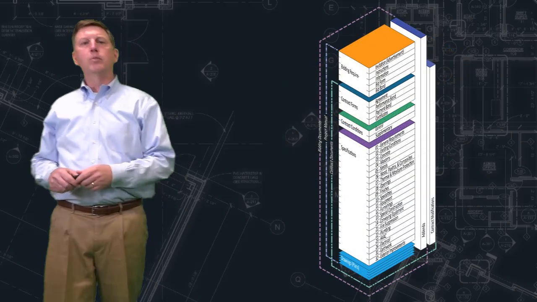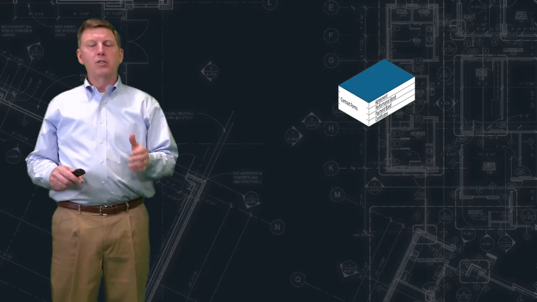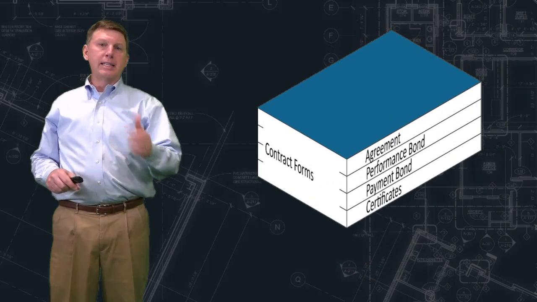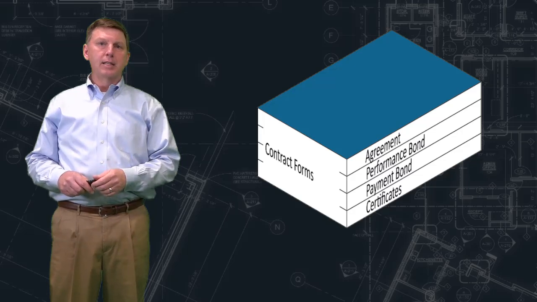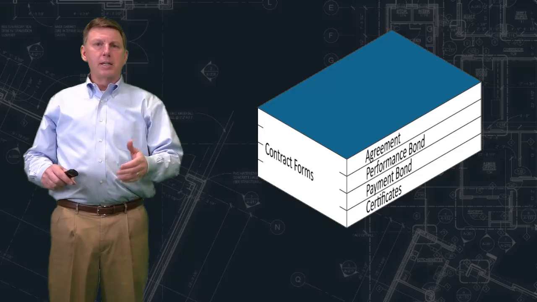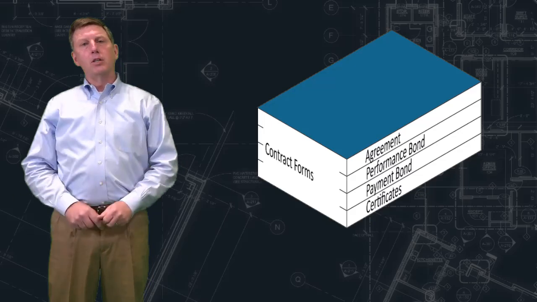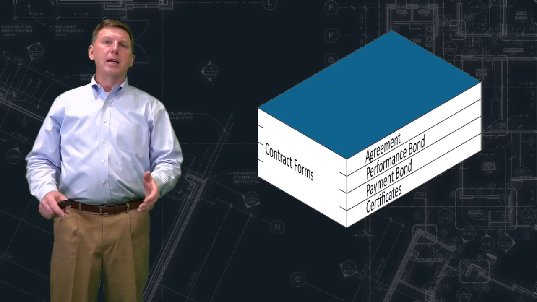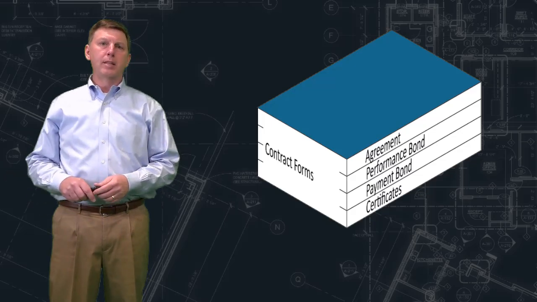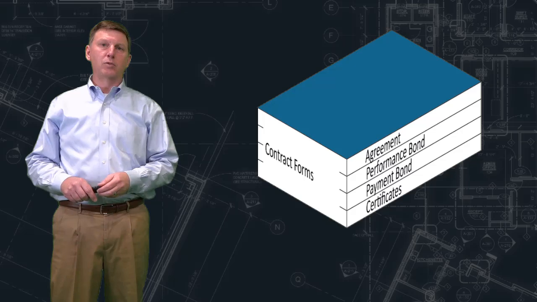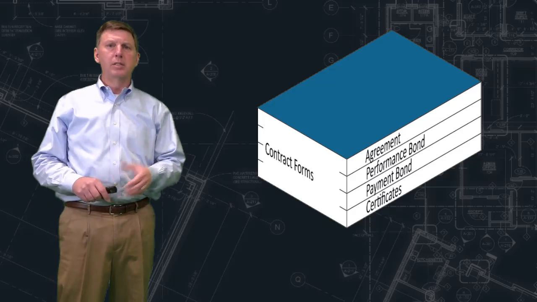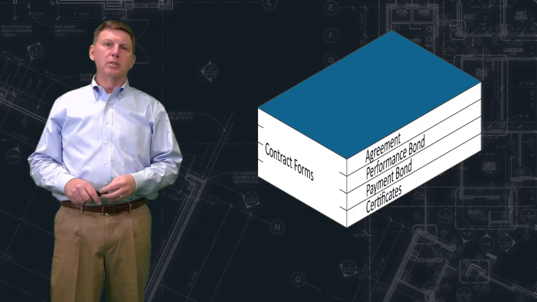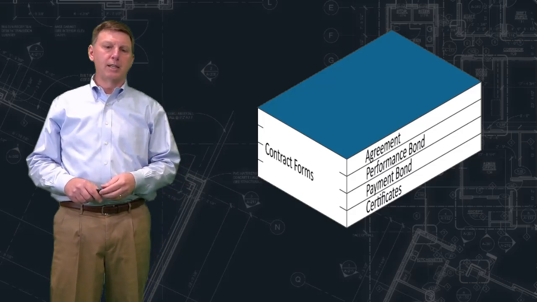Now the contract forms are very important. These are all the different forms that you will sign if you get a contract, and do kind of kick in if you get a contract. These are included in the project manual because the owner wants you to know what's going to be included in the contract, but they're not signed and they're not dealt with until you actually go under contract. Now you may have questions about these forms, and you can ask those questions in the bidding stage. But for the most part, they're just for your review during the bidding process.